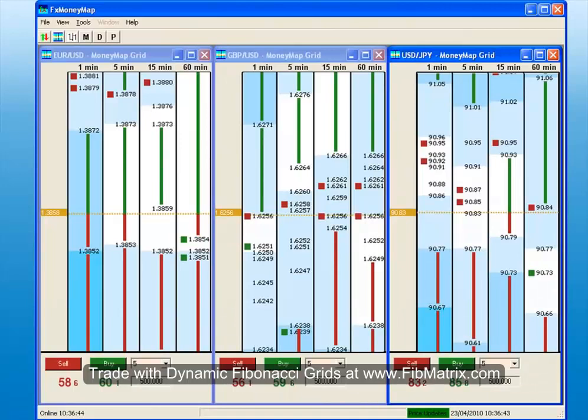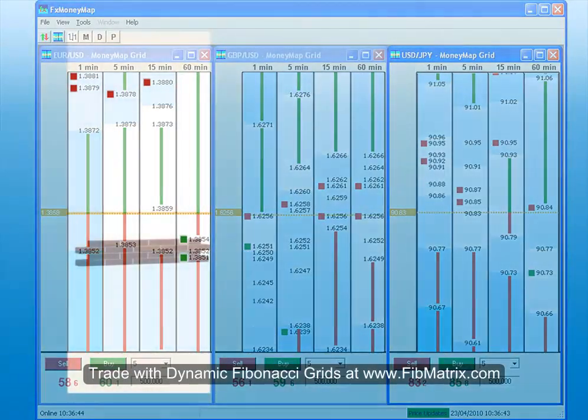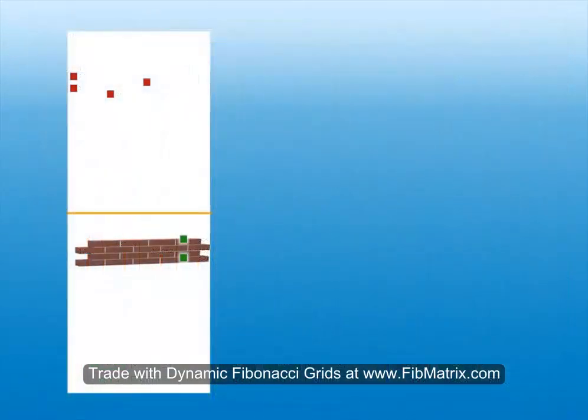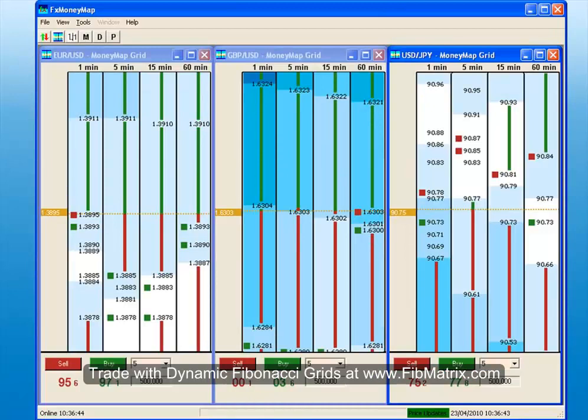Now, hopefully you can easily see that setup. And let me ask you, therefore, what is the potential bounce trade setup on this trio of grids? This is a fresh example. So again, we have euro dollar, sterling dollar, and dollar yen. And I'm asking you, from what I've just told you on the previous euro example, which grid do you think is in a bounce setup?